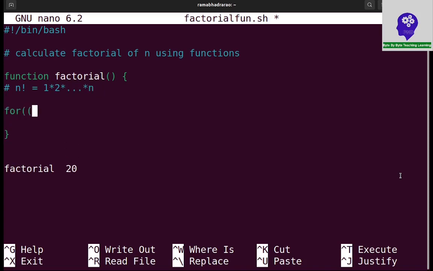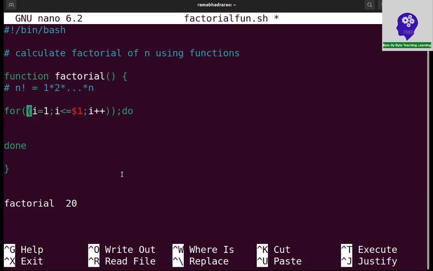I would like to obtain this by using a simple for loop. I am writing a C-like for loop syntax, initial value I am taking as 1, and i less than or equal to n, I want to run this for loop up to n. I am passing factorial 20, so it is represented by $1, and i plus plus, then do and done.